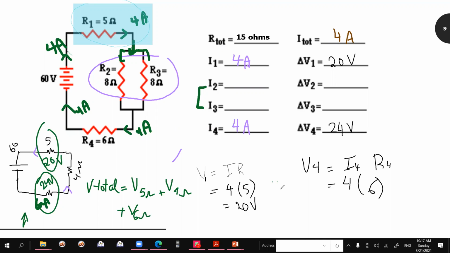This is, 5 ohm, the names of the resistances. 5, 4, and 6. Now, we know that the V total is 60 volt. And V at 5 ohm is 20. And V at 6 ohm is 24. We found them now. We need now to find the V at the 4 ohm. The V here. So when you subtract 20 and 24 from 60, we get, I think 16. Yeah, 16.